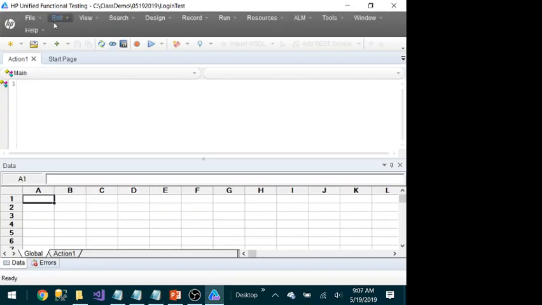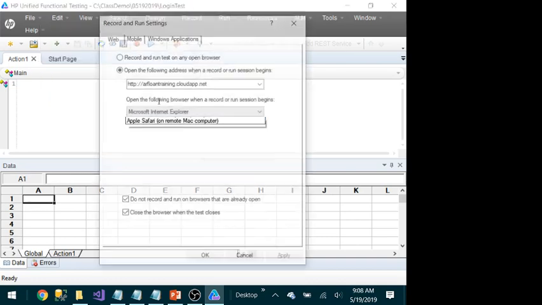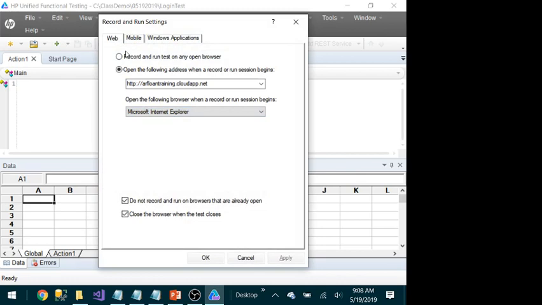The way you can do that in the tool is to go to the record menu item, then record and run. When you get a chance, make sure you play around with this record and run setting. I'll click on there. Most of you will have record and run test on any browser selected.